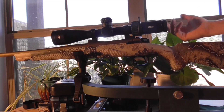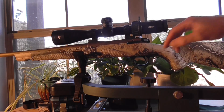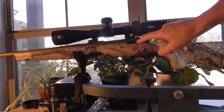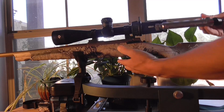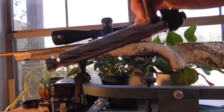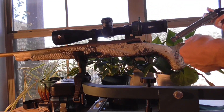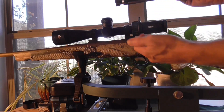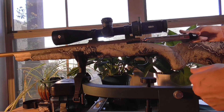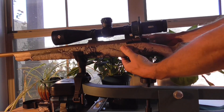The action didn't seem any better on the Lupo than it is on this Franke. The one design issue I have with the Momentum Elite is this button right here — that is your bolt release button. You simply push it and pull the bolt out, and it slides right out. It's a nice fluted, chrome bolt. The bolt on the Lupo is not fluted, but has large scallops which allow for that extra round of capacity and shave some weight. You push the button again, slide it in, and you're good.